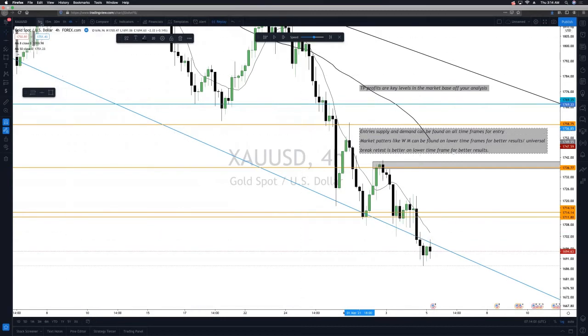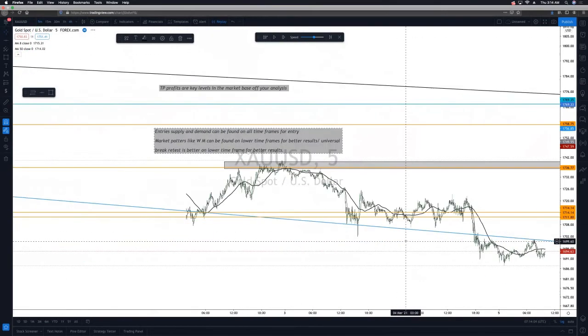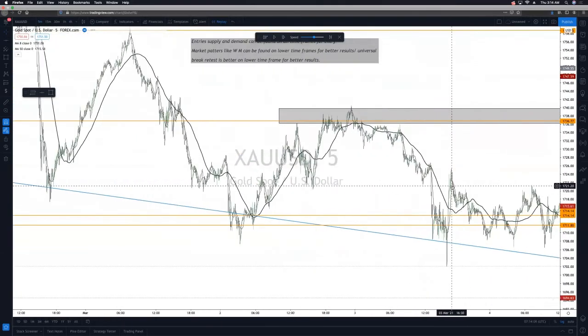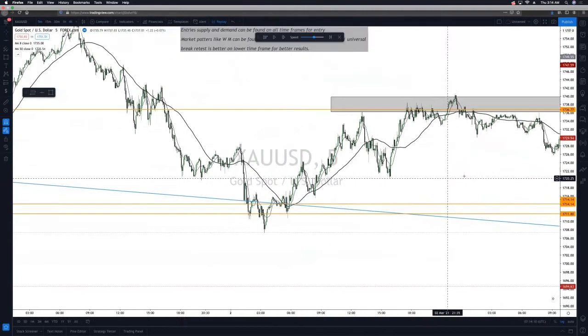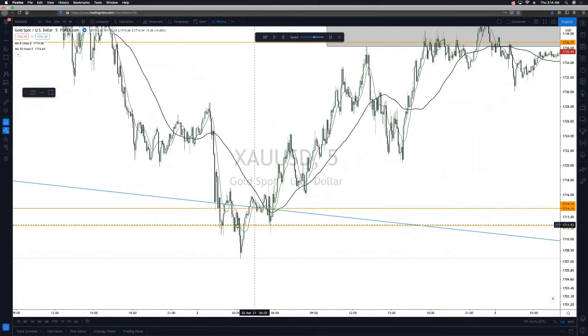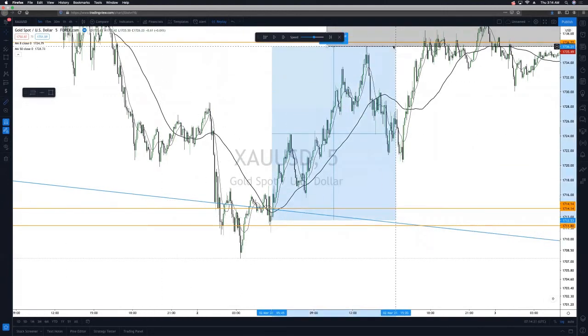But on the 5-minute, if you're looking for market structure patterns or whatnot, you got multiple entries you can find. You know what I'm saying? Multiple entries you can find, like best entries in the market. So like here you had an inverse head and shoulders. So just by having an inverse head and shoulders, boom, risk to reward at this key level.